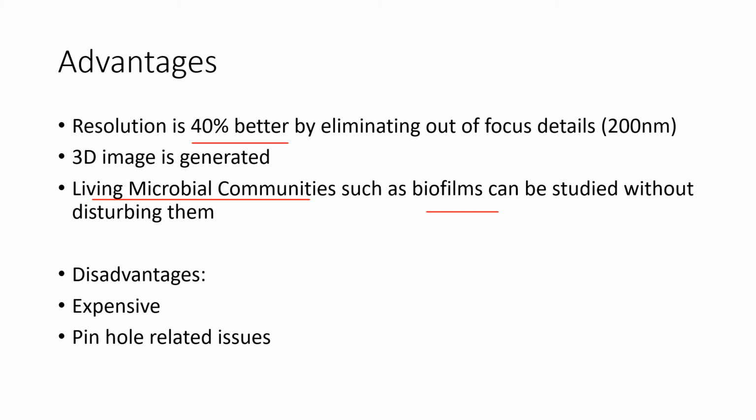The advantages are clear, and the disadvantage is that it's expensive. No wonder we routinely use the bright field microscope, because it is cheap and easy to handle. Confocal microscopes, electron microscopes, and fluorescent microscopes are all expensive, and so they are found only in rich laboratories. Pinhole related and wavelength related issues can be generated, though sometimes these issues are not there, but it might be possible that issues are generated.